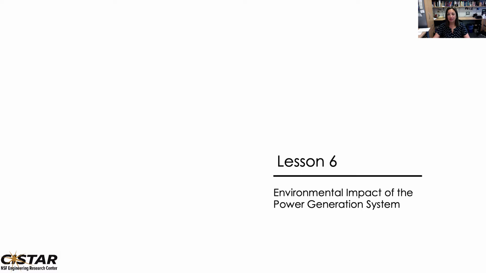Now that students have learned about the different power generating plants, it's time to reflect on the environmental impacts they may cause on the ecosystems. Students will evaluate and modify the previous prototype based on minimizing their environmental impact to meet the client's requirement. In this video, we will go step by step through the lesson. For details about the activities, you may want to check the activity video for Lesson 6.